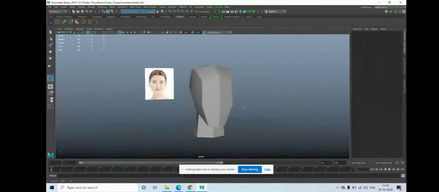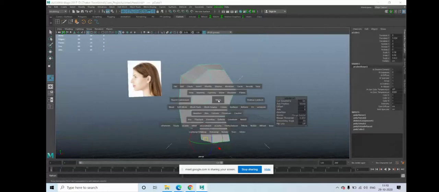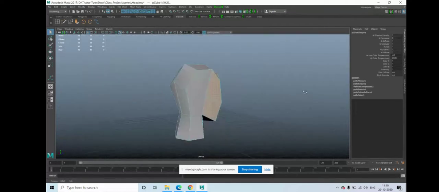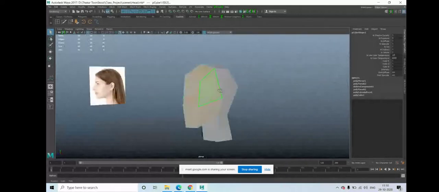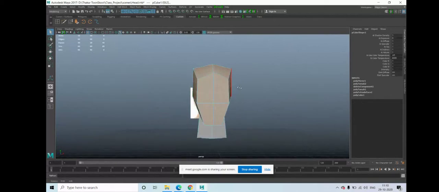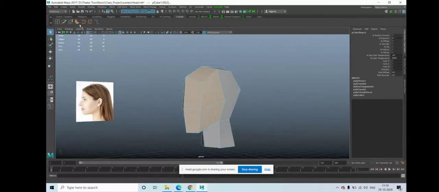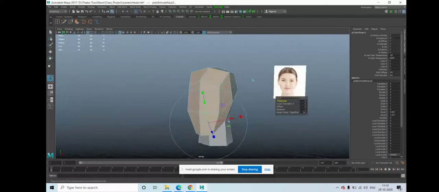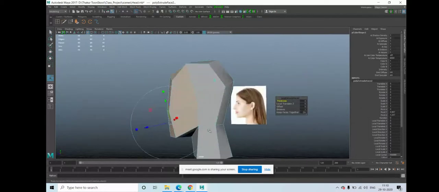So we got the complete model. Now selecting only this much, the front end. We are going to create the jaw, and then I'm extruding it. So what can be done?